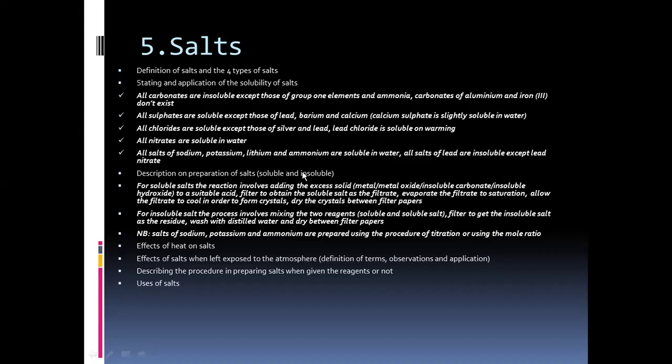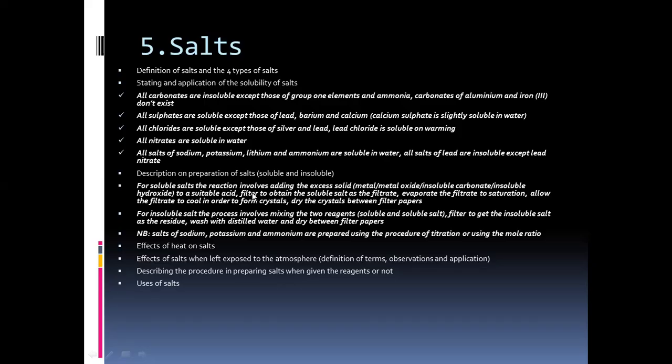That is whether soluble or insoluble. And you need to know for soluble salts, the reaction involves use of excess metal. Once we are giving you explanation, ensure that you are using the term excess. Like for instance, add excess magnesium oxide to dilute hydrochloric acid. We have to use excess to ensure that all the acid has reacted.